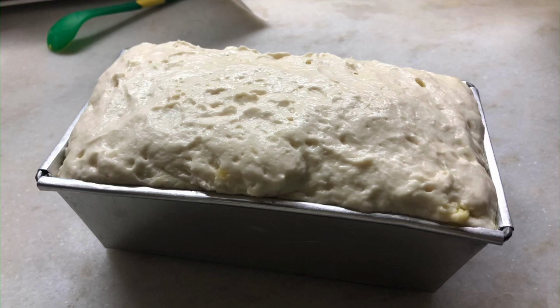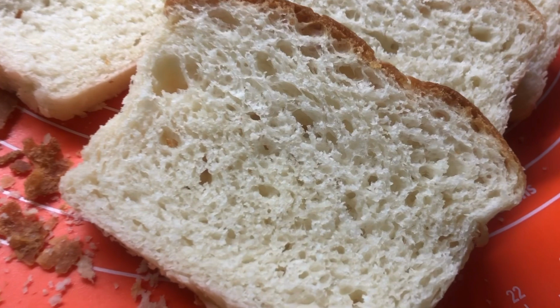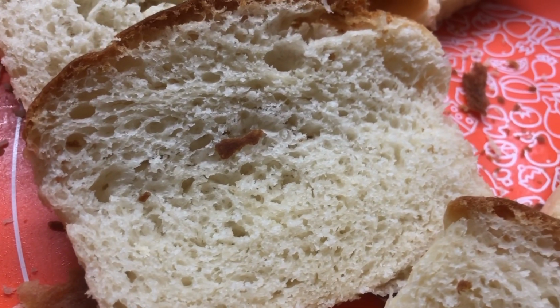Now in our preheated oven, I'm going to bake this bread at 200 degrees for 25 to 30 minutes. So did you see, friends, how easy this no knead bread was? And now after cooling it down, I've sliced it for you so that you can see how wonderful the texture is. It is just like any other kneaded dough.